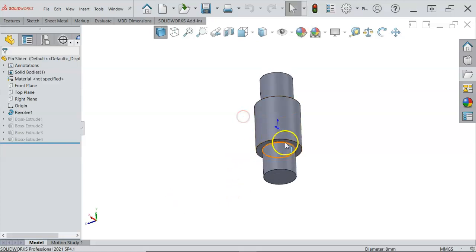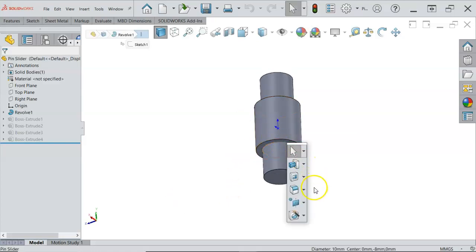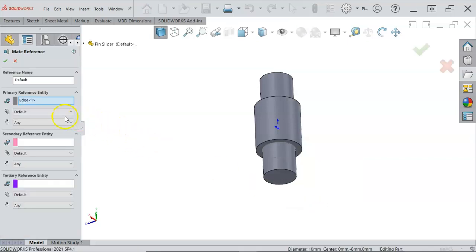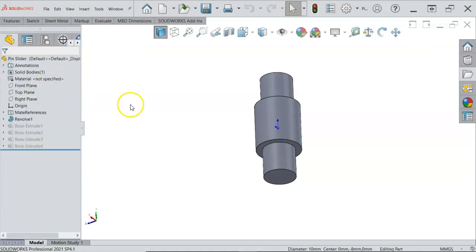So I would say this one, we'll go with the edge again. And there are ways, I can't say that I've ever successfully used all the secondary and tertiary references the way that I expected them to. It does something, but it doesn't do necessarily what I want.